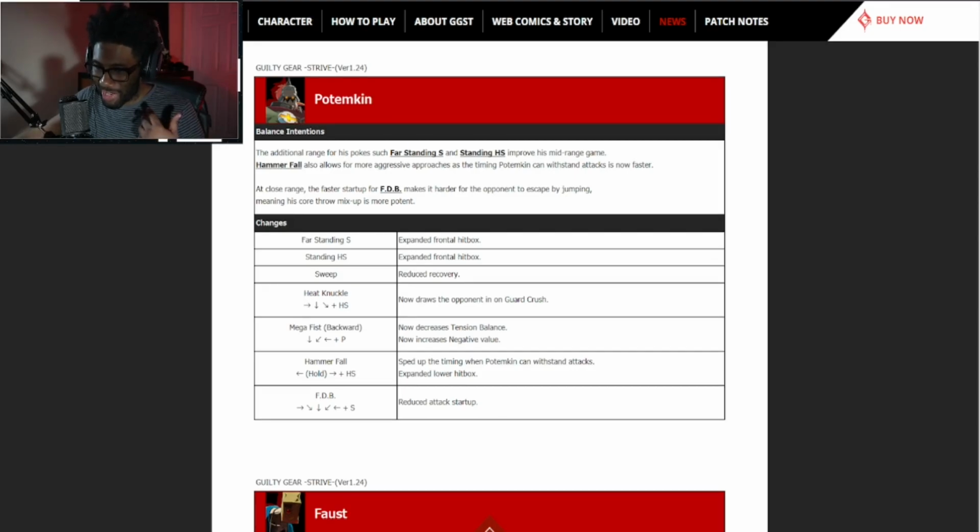I'm getting mixed up. Okay, so Heat Knuckle now draws the opponent in on guard crush. Yes, that's the grab. You're right. I'm getting ahead of myself. I'm getting a little too scared here. I thought they were that. I thought Arxis was on some shit. Okay, I really thought they was on some shit.